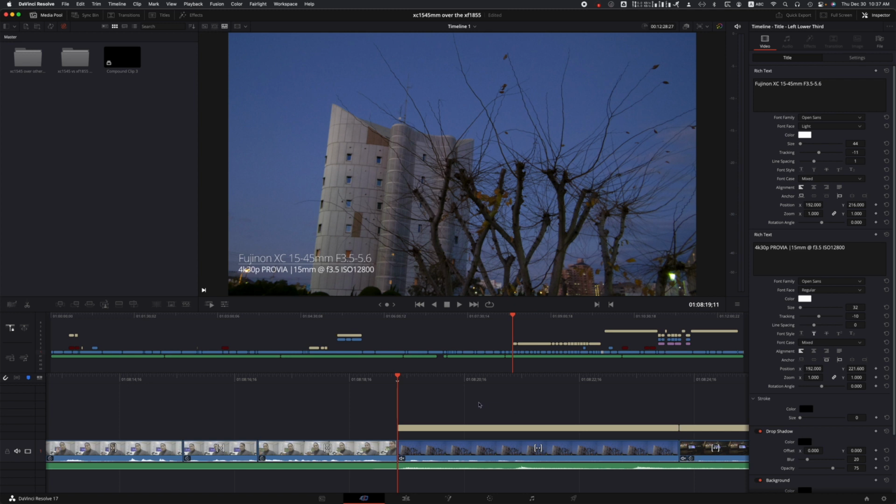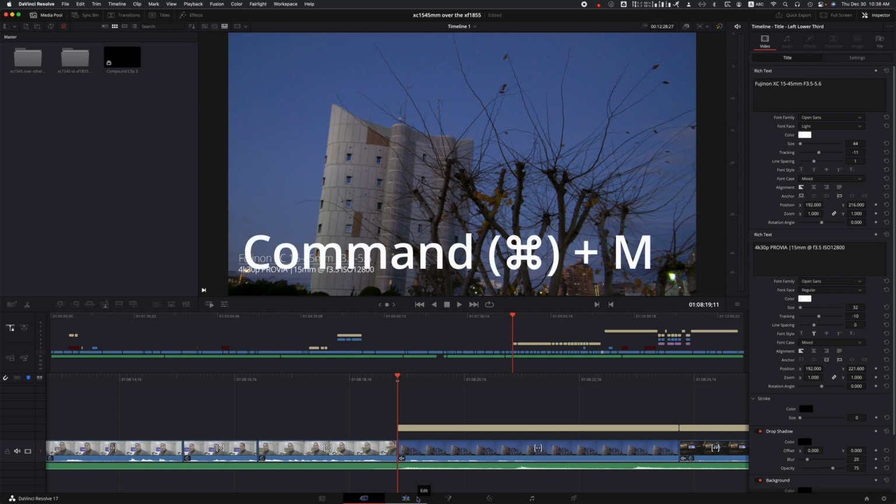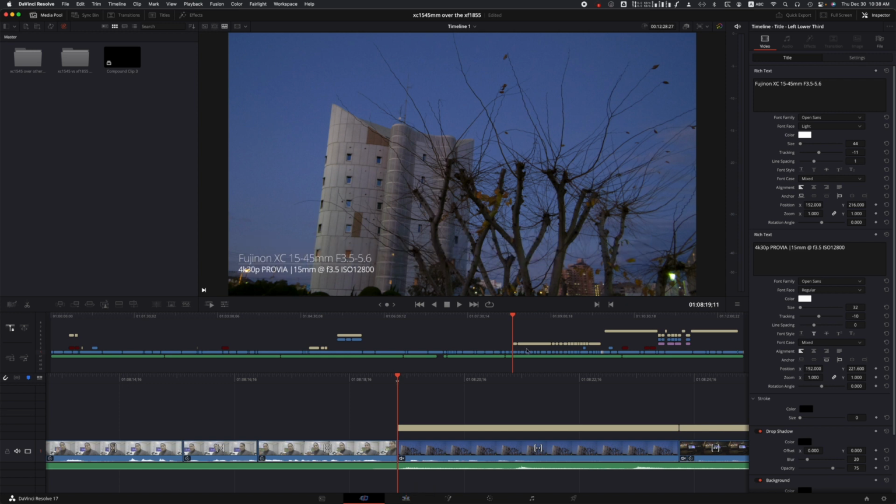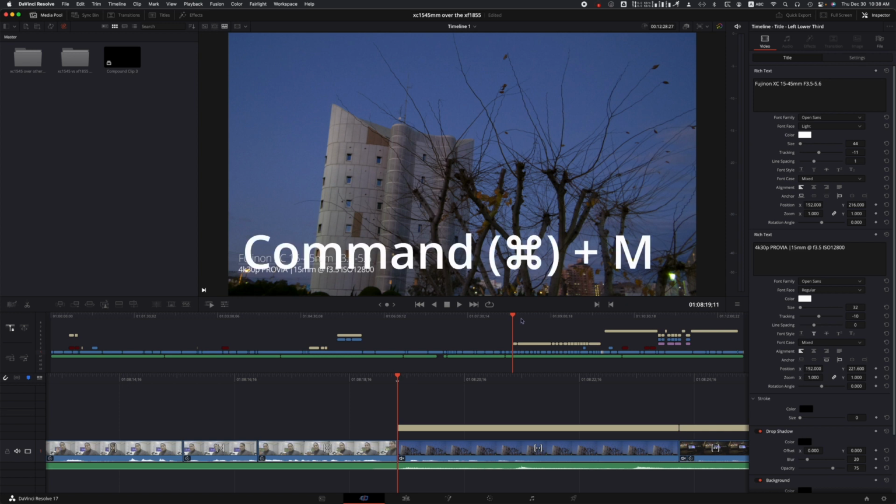So I'm going to show you the easiest way, or actually my favorite way to do it. It's not the easiest way, but it's my favorite way to do this. Whether you're in the cut screen of DaVinci or if you're using the edit page in DaVinci, it's all the same. Hit Command M at the area that you want to mark. And right here, I'm going to have a little montage of different B-rolls, and I want to mark that. So all I have to do is hit Command M.